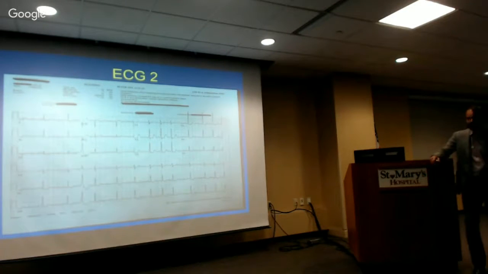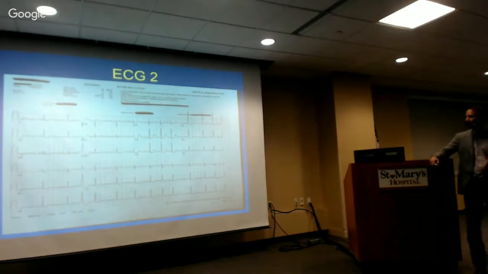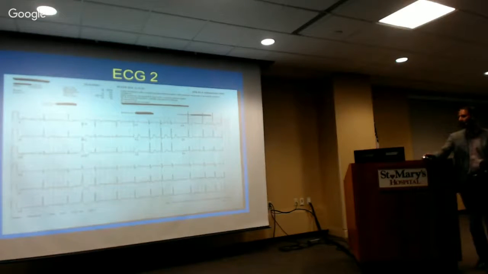So this is actually a patient I saw yesterday in clinic. I thought it was kind of salient to bring up. Anyone want to venture a guess as to what's going on here? So the computer read this as AFib, and the patient was started on warfarin and referred to me for evaluation of AFib. But I think if you look closely, you can see there's P waves before every QRS, PAC with aberrancy here, some different PACs over here. So this is just frequent PACs, sometimes with aberrant conduction, not AFib.